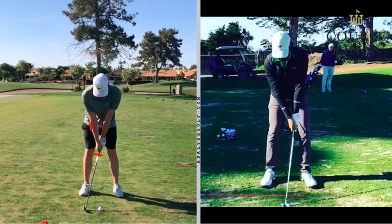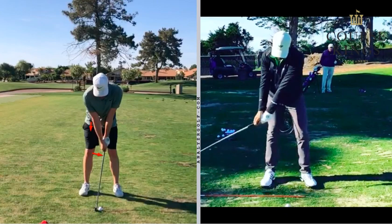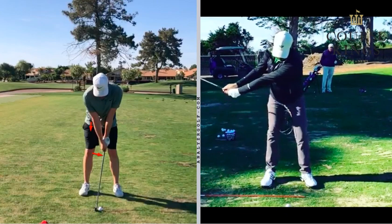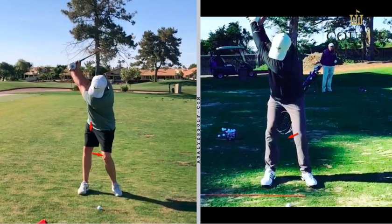So a drill you can do is, if you look over here on the right, you'll see a golfer with a basket between their knees. Now, you want to try to squeeze the basket as much as you can with your left knee in the backswing, because we want that left knee to internally rotate like you're doing over here on the left. We want to keep moving that left knee in this way. So getting the right size basket is important here.